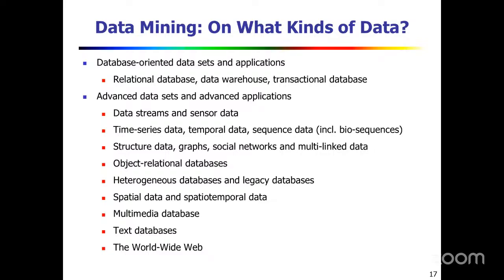Next, data mining on what kinds of data? We see database-oriented data sets and applications, that is relational databases, data warehouses, transactional databases. And for advanced data sets and advanced applications, the input is from data streams, sensor data, time series data. Nowadays these are famous. Nowadays we hear about IoT, the Internet of Things.